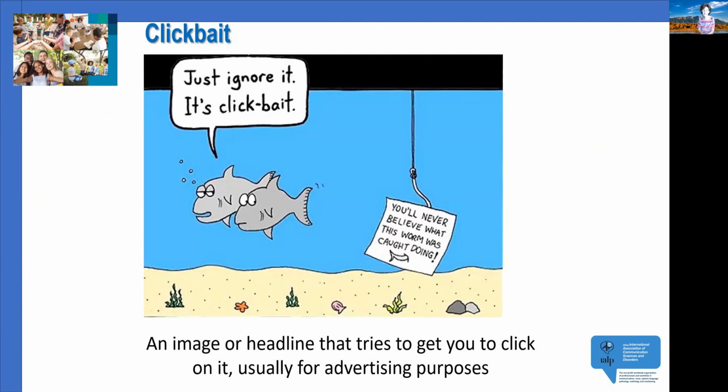Also introduce the idea of clickbait. That's an image or a headline that makes you want to click on it to see what's there. And that's figurative language again. And then we use additional figurative language with the kids saying, it's taking you down the rabbit hole. You start clicking on one thing after another. It's like you're going down the rabbit hole and you don't know where you're going to go. And it's getting darker and you're going to get in trouble down there.